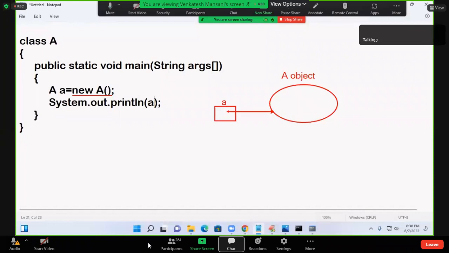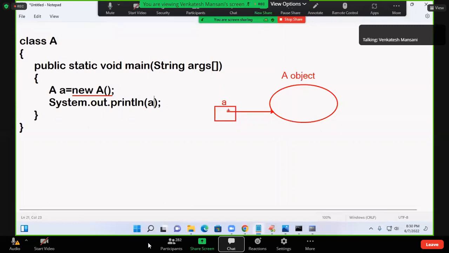But the exact address you will not get in Java, because if the exact address comes, security problems come. That's why the address is mapped into another code, like encoding, decoding, or encrypting, decrypting, for security purposes. The actual address you will not get in Java. If the actual address comes, many problems will occur in Java. That is the reason pointers are removed. The pointer concept is removed.